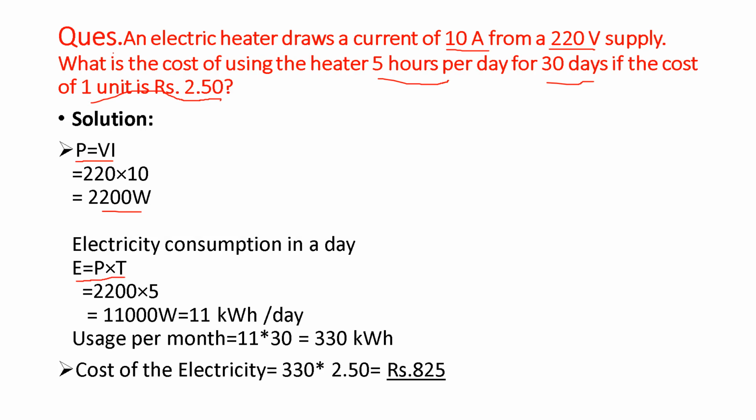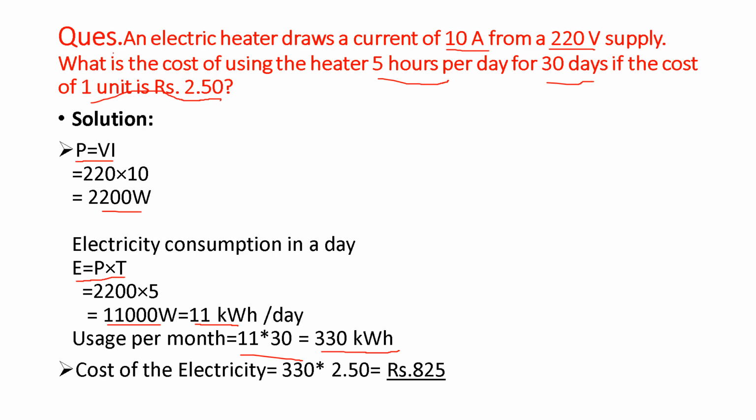On calculating, we will get 11,000 watt hour, but it is only for 1 day, because it is being used for 5 hours per day, but we also have to calculate for 30 days. So we can simply multiply this value by 30. Here, 11,000 is converted into kilowatt hour by dividing the given number by 1000. So by multiplying this 11 with 30, we will get 330 kilowatt hour. So this is the total amount of electrical energy being used for 1 month.